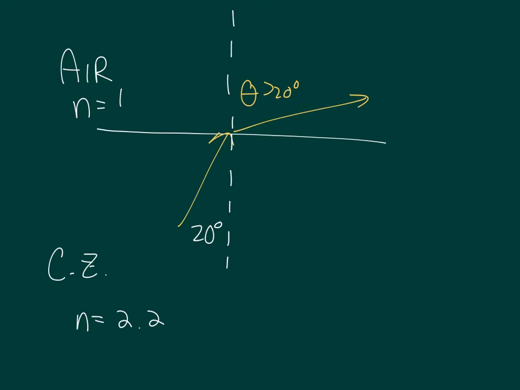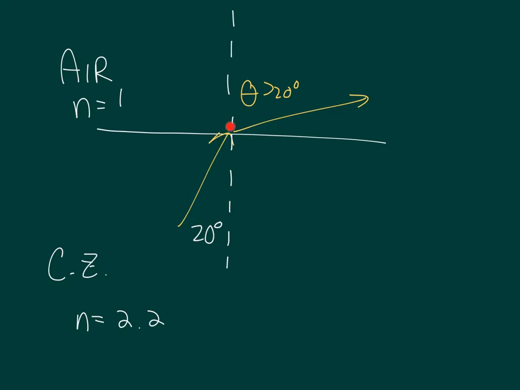Eventually, here's what happens. Eventually, if you keep increasing this 20-degree angle that's incident at the bottom here, if I keep taking this value and increasing it, this will bend more and more until it's 90 degrees. Until it's literally 90. Like right now, this might be what, like 70 degrees? Just based on the actual sketch. 70, maybe 75 degrees or so. But if I keep increasing this number, it's going to keep increasing this number until it bends at 90 degrees and it's along the surface. When that happens, that means that any angle greater than the angle that causes this to bend at 90 degrees is going to exhibit total internal reflection.